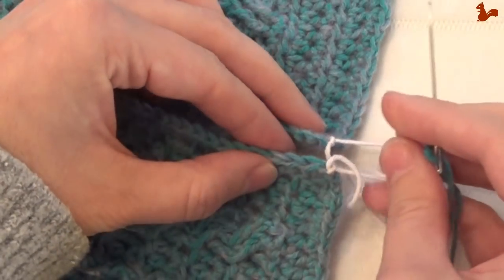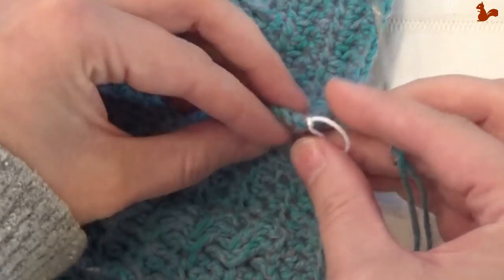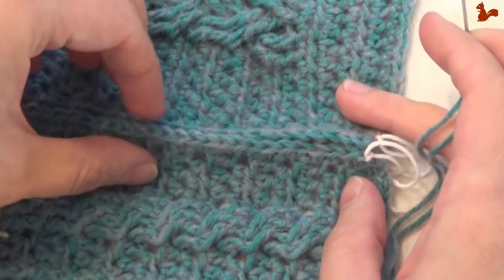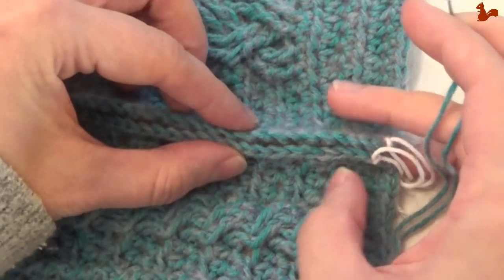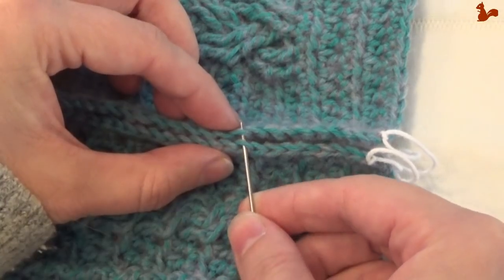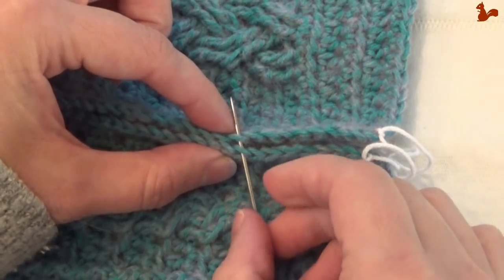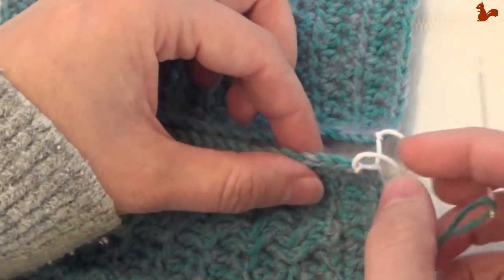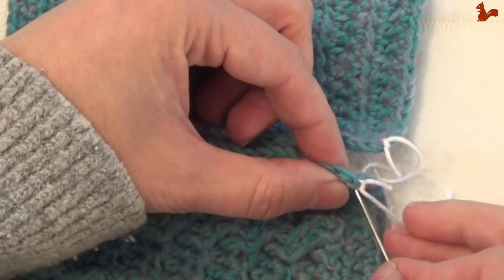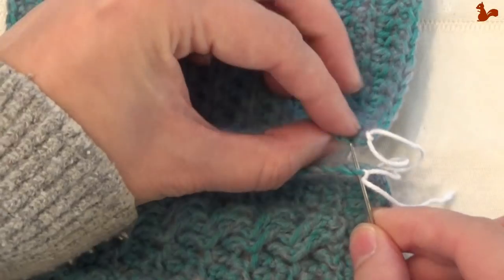I'm going to start here, and those are my 2 marked stitches. I'm just going to take the inside loop. So these are the right sides up. By inside loop, I mean I put them together like this, and that's an inside loop, and that's an inside loop. I'm going to be joining those 2 together. So I'm going to start here in the marked stitch. I'm just going to grab that inside loop there, and on the other side I do the same.